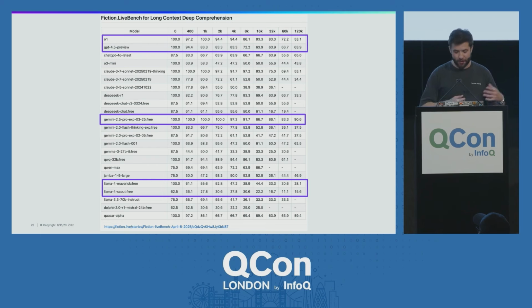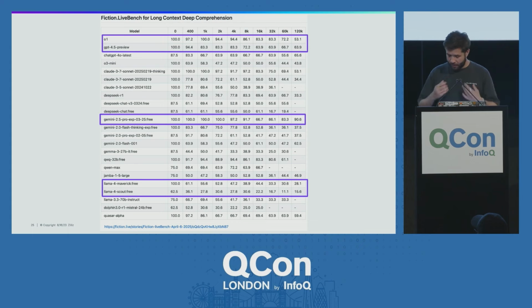And Llama 4, which has supposedly an input of 10 million tokens, we can see it at the bottom, unfortunately. The accuracy for Maverick is 28% at 120,000 tokens, and for Scout, it is 15%. So I imagine we can scale it up. We can go to 10 million, that's fine, but then what matters in the end is the accuracy that you have, and the latency, and the cost. I just want to highlight that because labs are pushing a lot for very high input tokens, and that's cool, but if your accuracy is not good, then I don't want to use it.